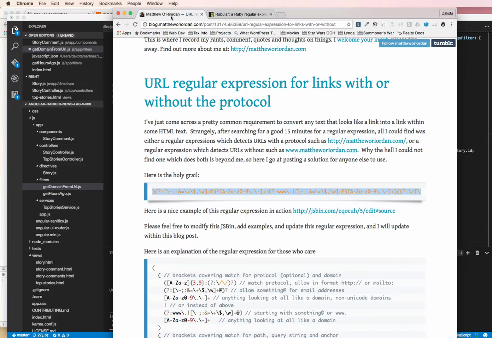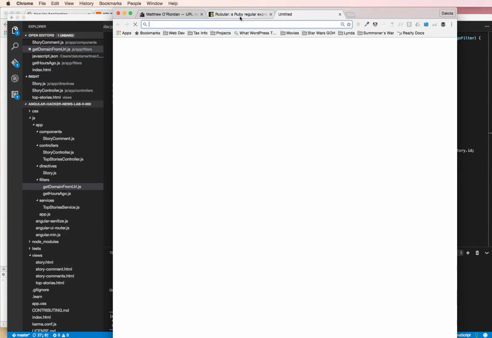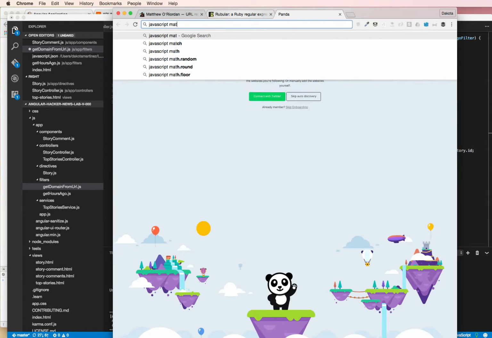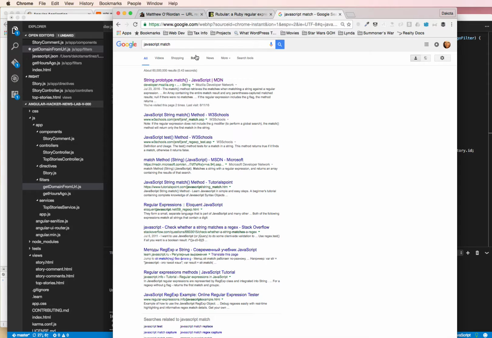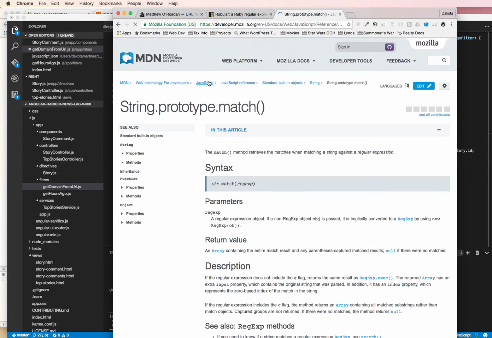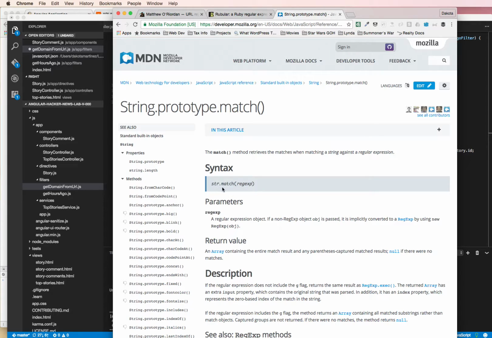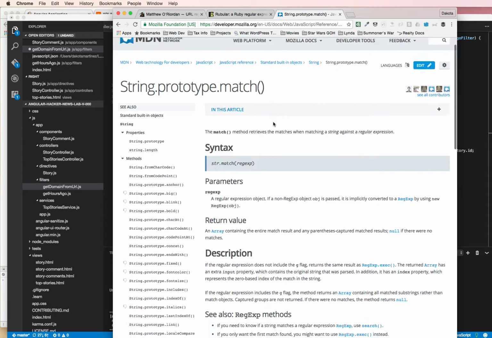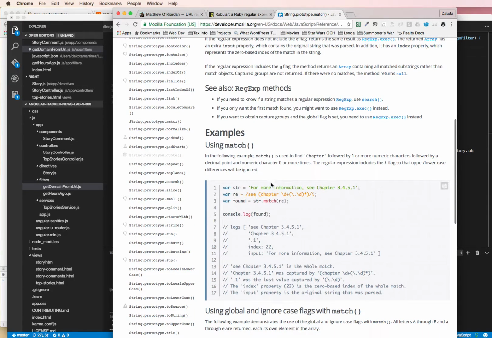So what we're going to need to do is combine that with JavaScript match. So basically we'll do the input.match, and then we'll put in that regular expression within quotes, I believe. I'll look at an example. No, just within slashes.